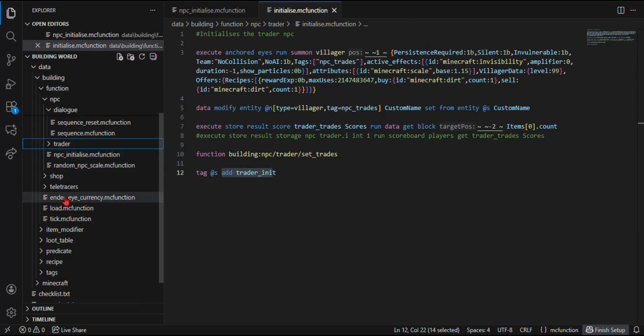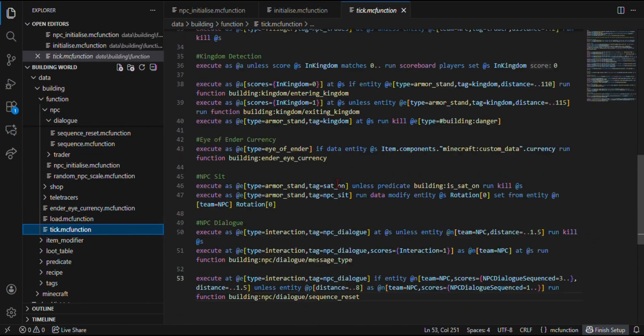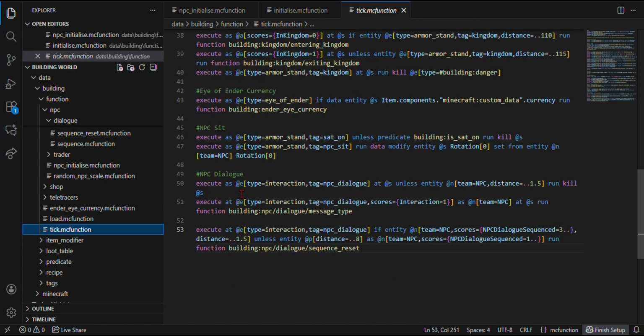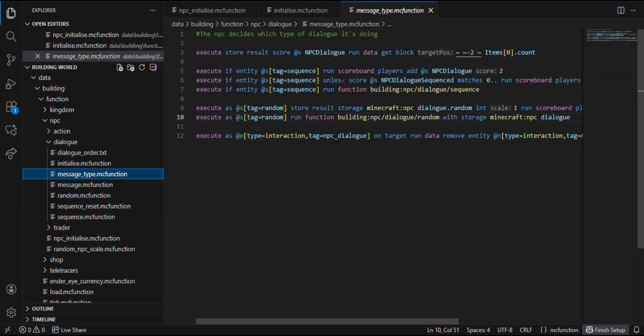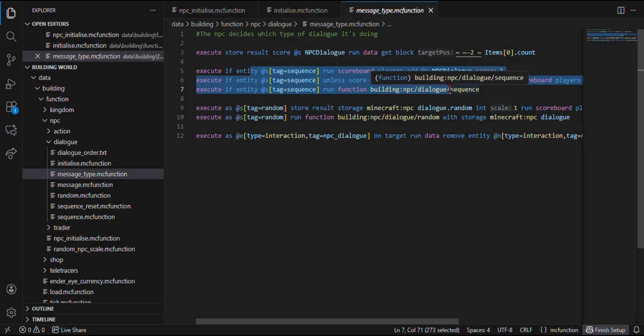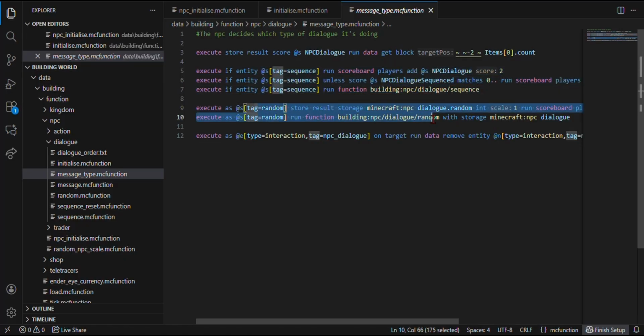If we go to the tick function, then to NPC dialog, you can see as interaction, if it's been clicked, I have a scoreboard to check if interactions are clicked. As NPC, it runs the message type function. It's not as complicated as it looks. If you're sequenced, run sequence, and all the stuff before that. If it's random, do the random function, and all the stuff it requires.